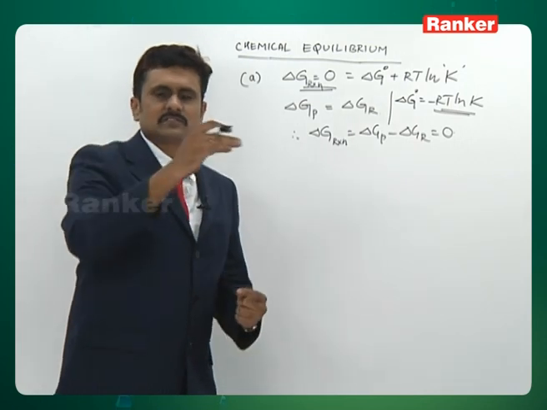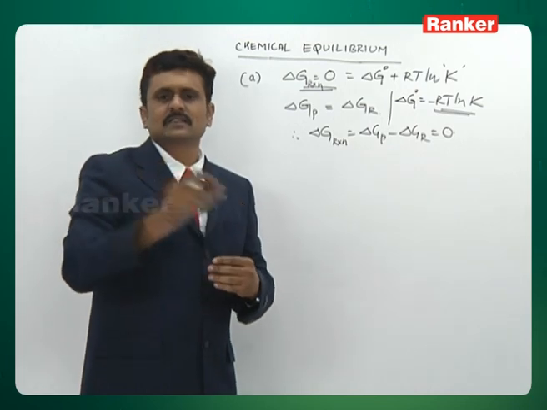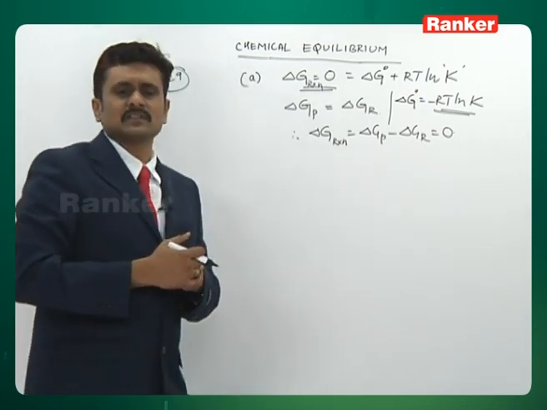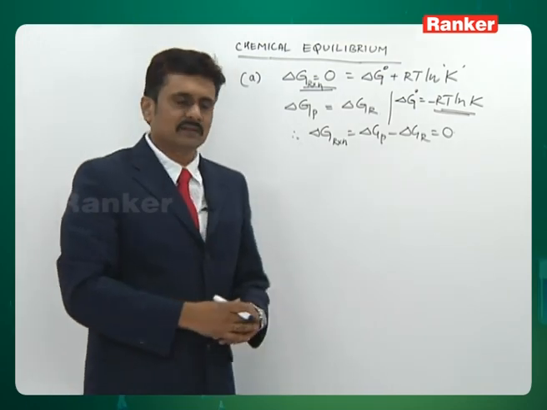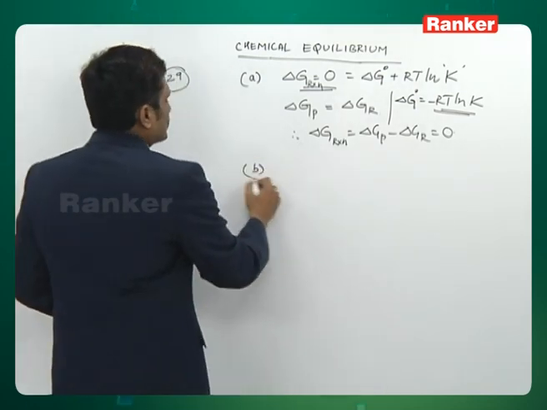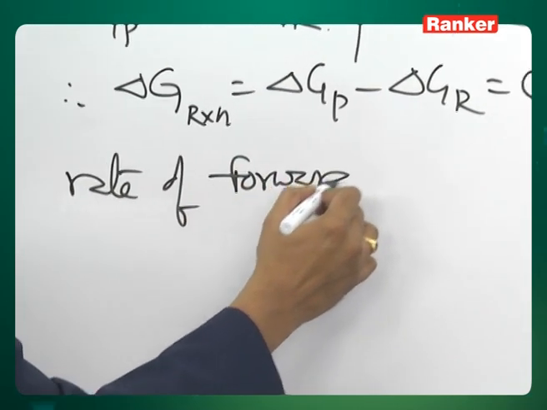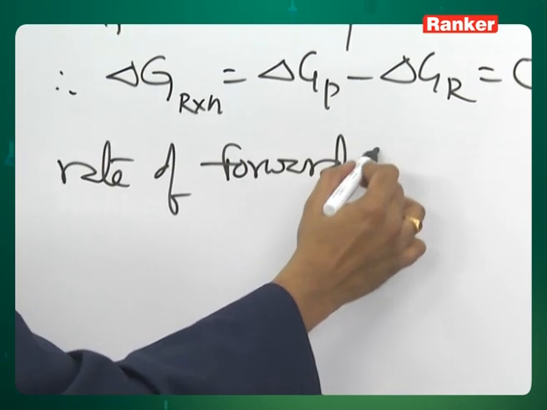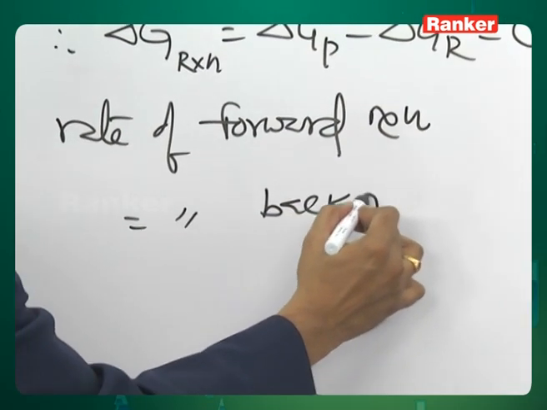That means the rate with which the forward reaction is taking place is the rate with which the backward reaction is also taking place. Hence option B seems to be the incorrect one, because the reaction is being told that it ceases at equilibrium, but the rate of forward reaction doesn't cease. The forward and backward reactions are moving, but the rate with which the forward reaction is moving is the same as the rate with which the backward reaction moves.